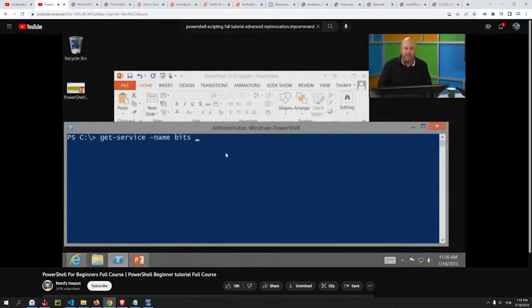So how do you find out what properties and methods an object has? You pipe it to a very special command, and I'm going to use Get-Member. Now I've got to be honest with you, we usually use the alias for this, so I'm just going to use the alias. Pipe GM. You've got to say pipe GM. When you pipe something to Get-Member, it takes an object and it shows you all the methods.